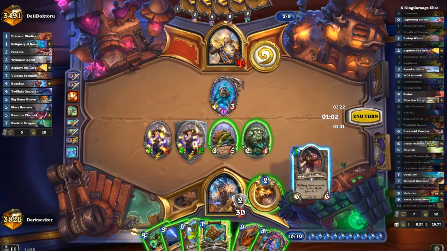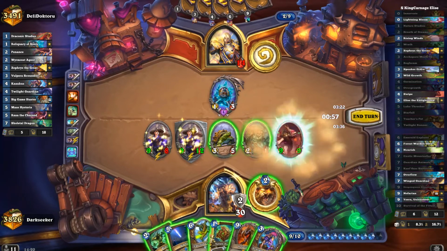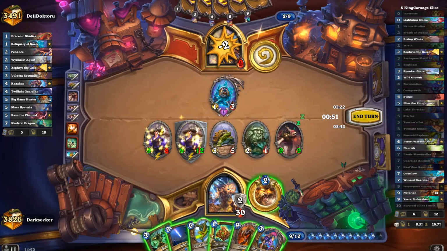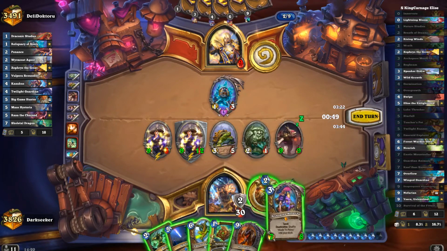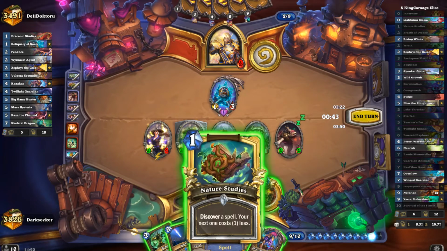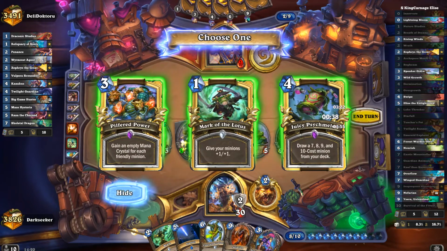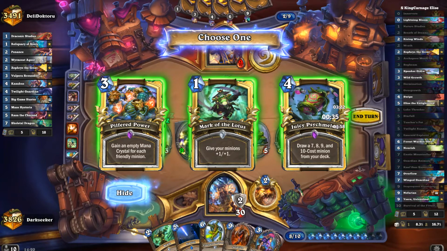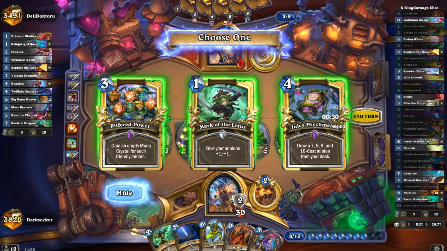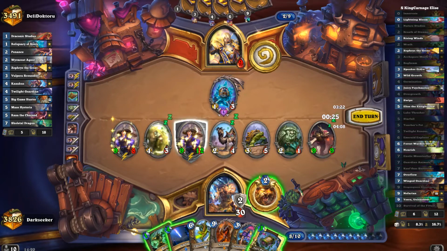Draconoid Crusher. Finally. Operational. That's pretty sweet. And it costs 1 mana. Insane. Do we commit more to the board? Oh, Mark of the Lotus. Should I have discovered this before Gateface? Have I now missed some kind of lethal? I don't think so. I don't think so.